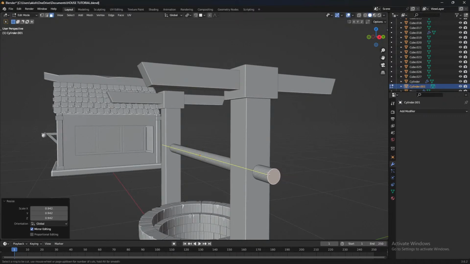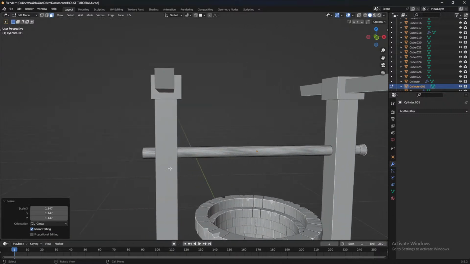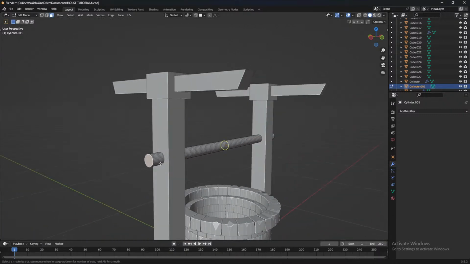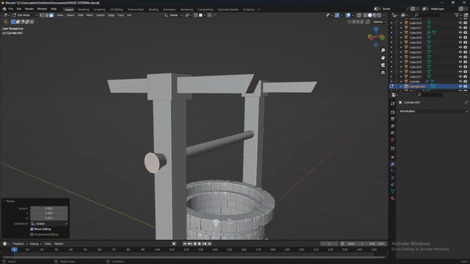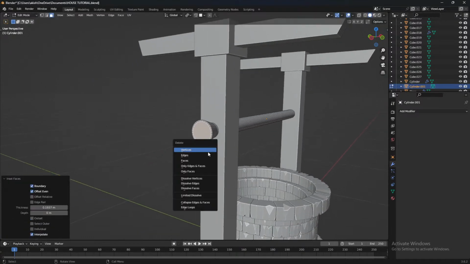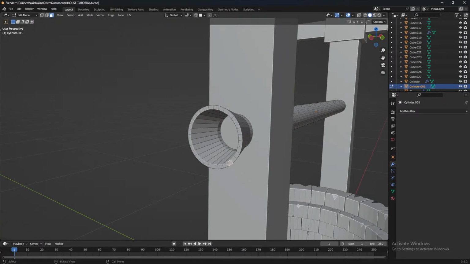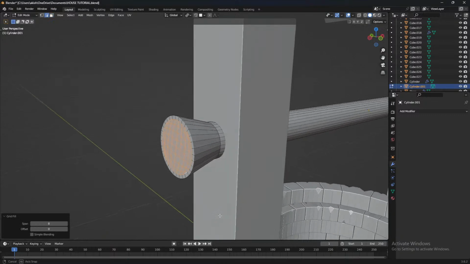You can give it a loop cut right over here. Now select this face, scale, give it variations, and another loop cut right over here, maybe over here, and select this face, scale, I to insert maybe, and X to delete faces, and loop select this, Control F and grid fill.